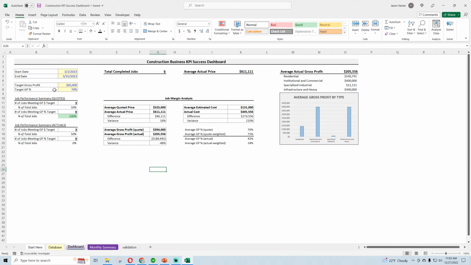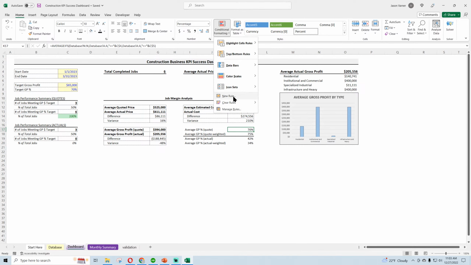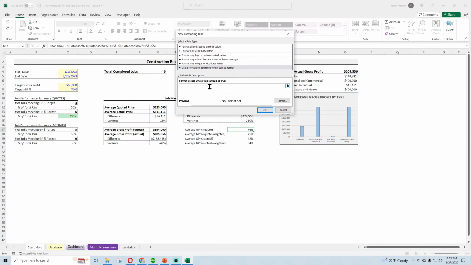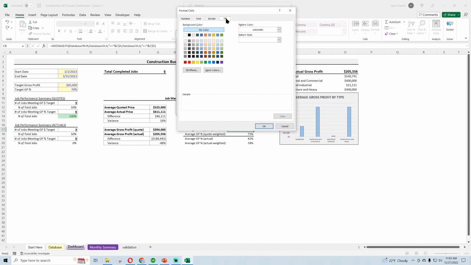Now our target GP, we can also put conditional formatting. We'll have to do a formula, but we can say on average, let's try and do this. So if we're looking at cell, this is our target, and then we want to apply that. We want it to be green.